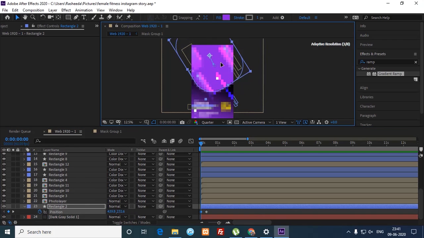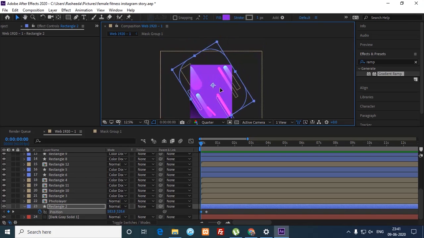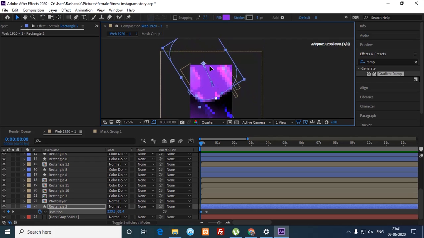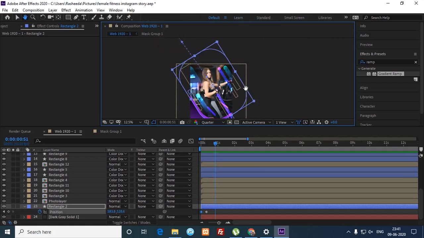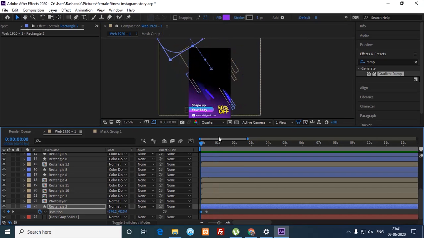So move that like that. Okay, that's the nice one. Or else you can increase the timing by selecting these two keyframes, hold alt and drag this one.